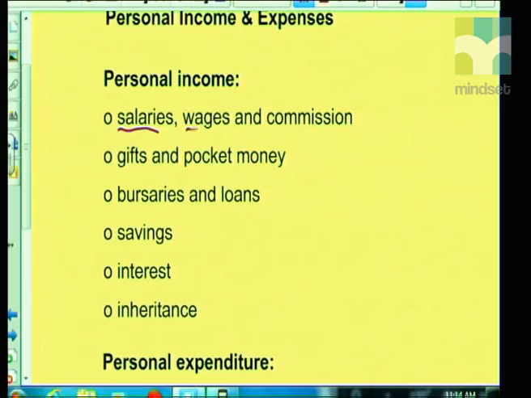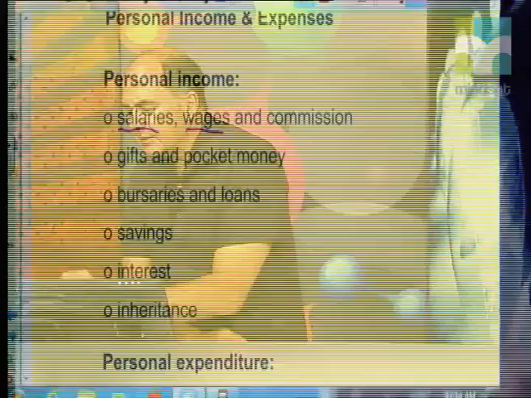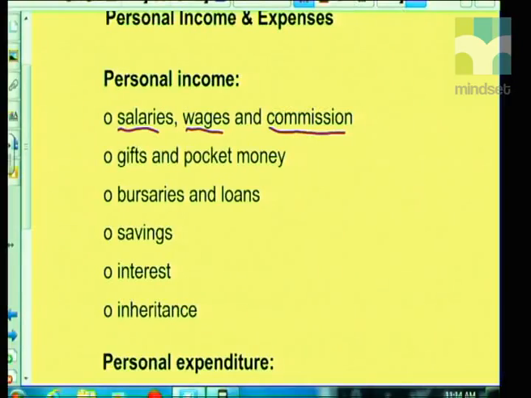Wages are often given on a weekly basis or for a short-term contract. Wages are usually identified with jobs and work that is more menial, more labor intensive, more physical work. You get wages. Salary is more a monthly cost. Wages are usually weekly. Then there's a thing that's called commission.